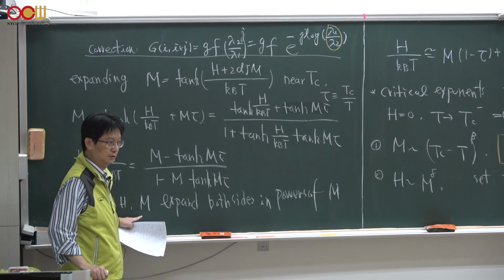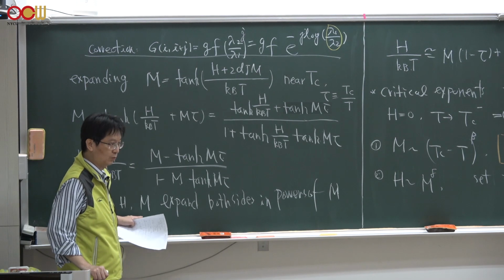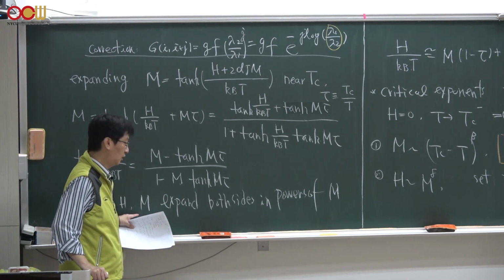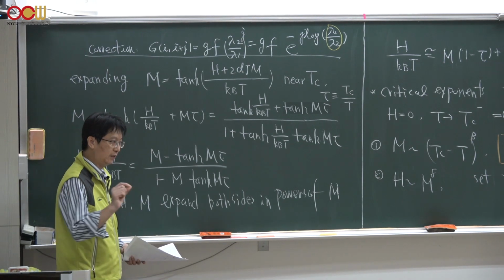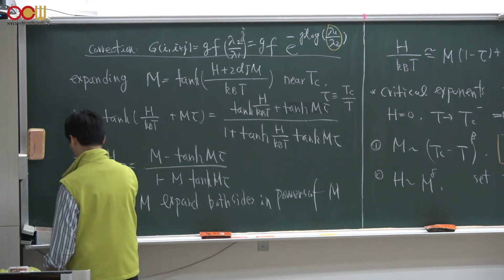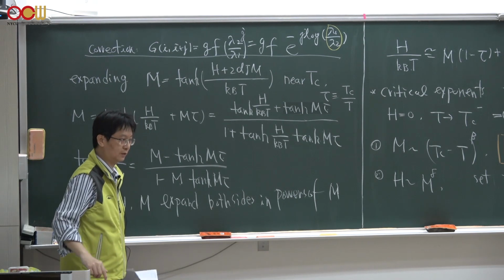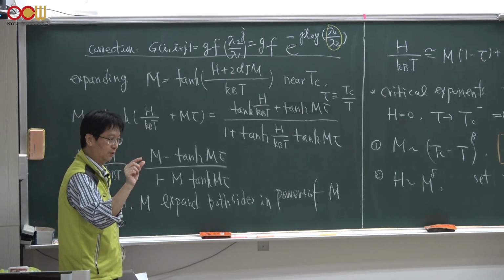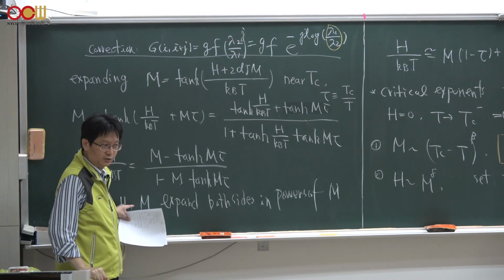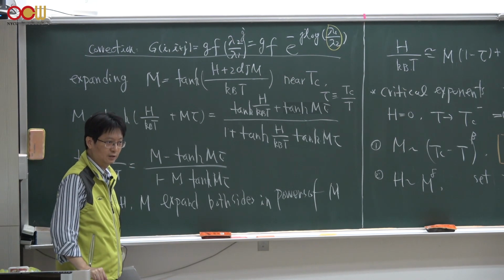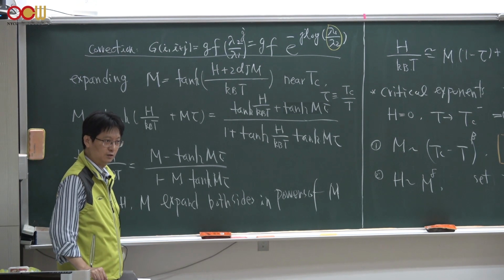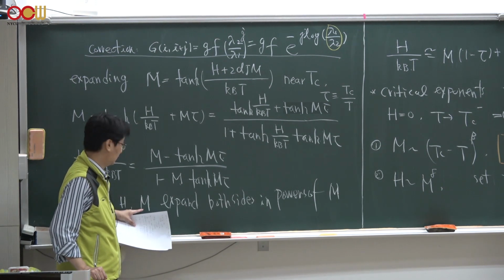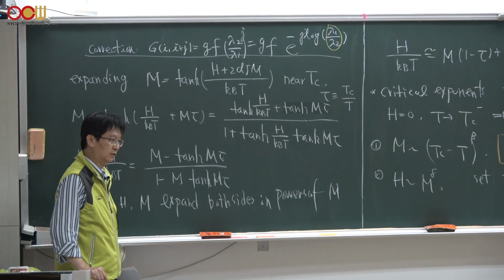Remember that the spontaneous magnetization occurs when there is no external field, or the external field approaches zero, and at the same time, a tiny little bit of magnetization arises as an intersection of this hyperbolic tangent function and that straight line. Okay, so that intersection point could be as close to zero magnetization as possible near the transition. So near the transition, we assume, and this is the correct assumption, that the magnetization is actually very, very small.